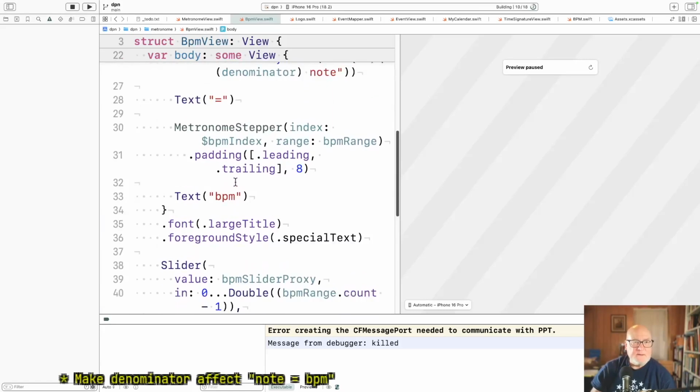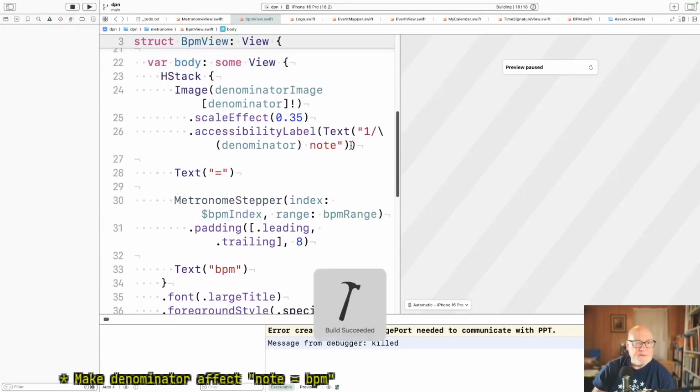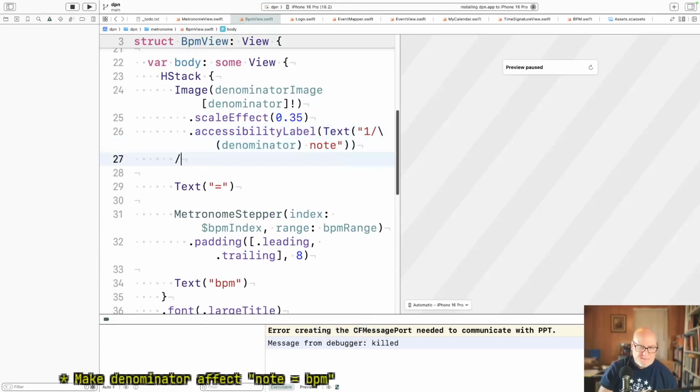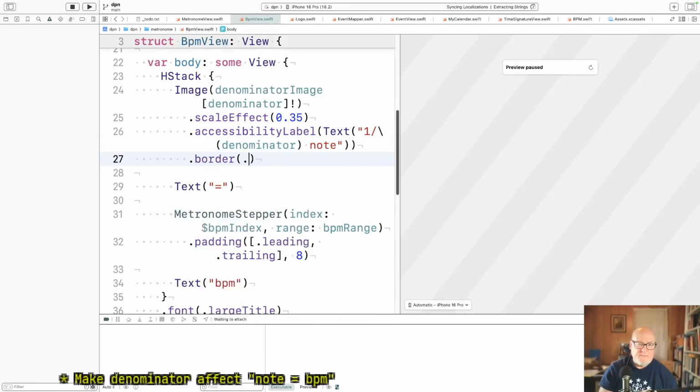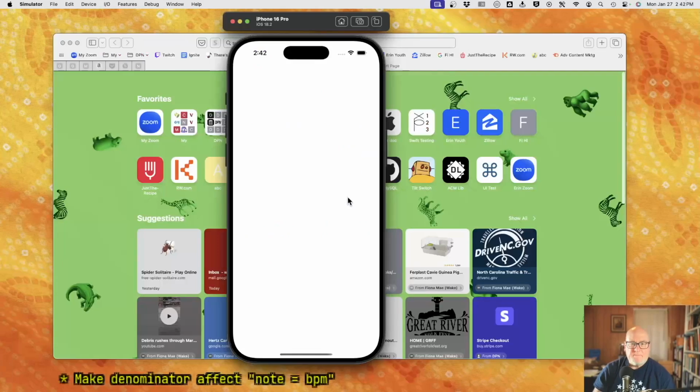Yeah, I'll do that on the border of the image. This does not have that, yeah.